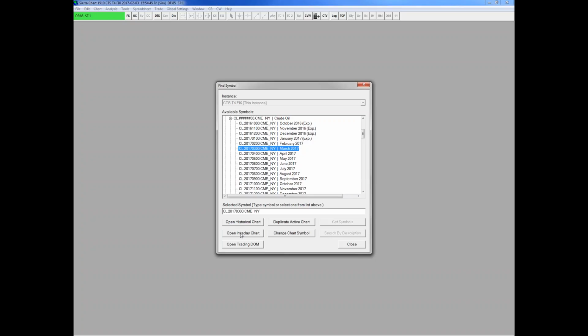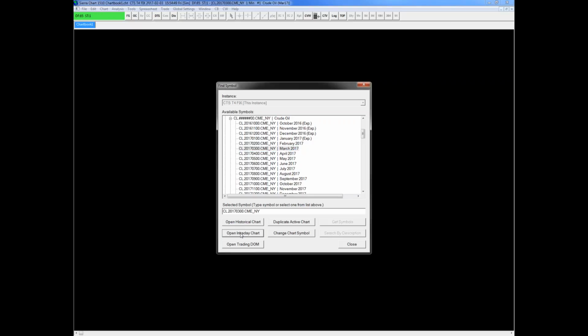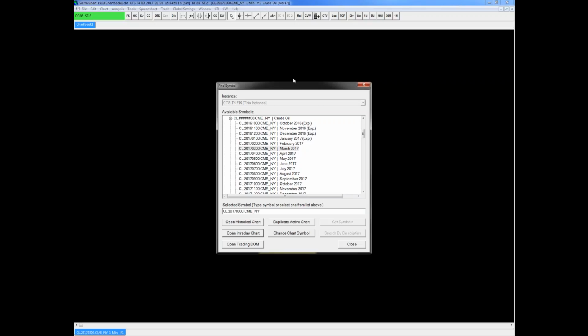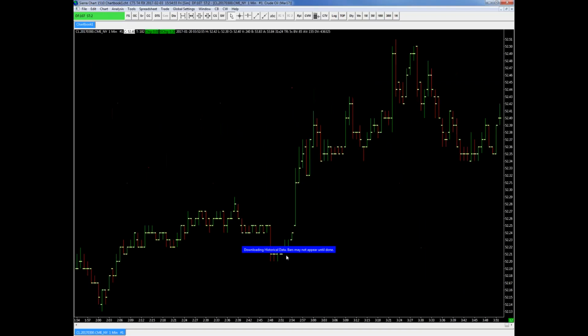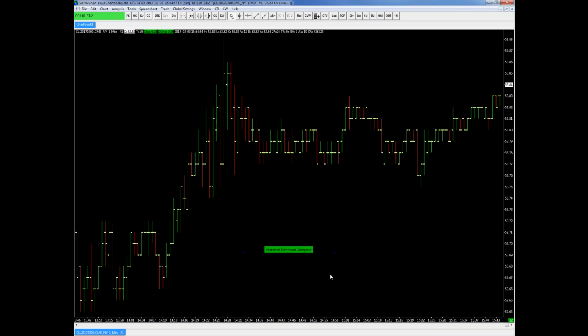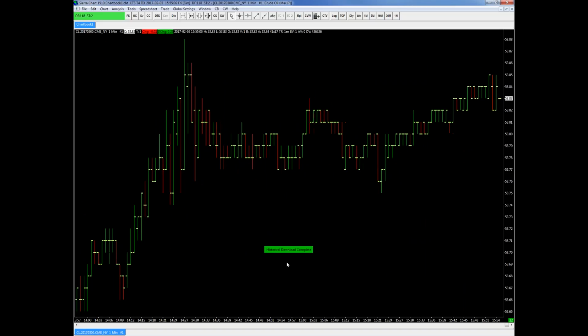Okay, so let's just open an intraday chart here. Okay, so I'm just going to close this out, waiting to download historical data, downloading it, starts to load. So here we are. Sierra is tremendously ugly when you fire it up. I hate their colors. I hate most everything about the default way of doing things. I hate all this stuff at the top, but we'll get to all that. So that's how you fire up a chart.